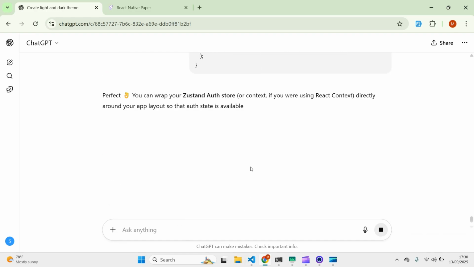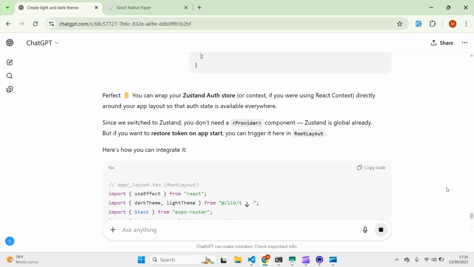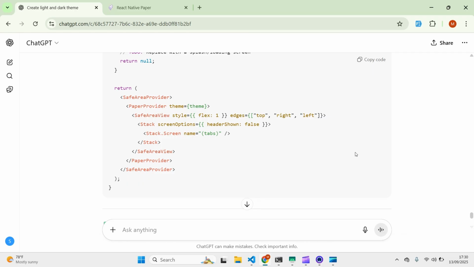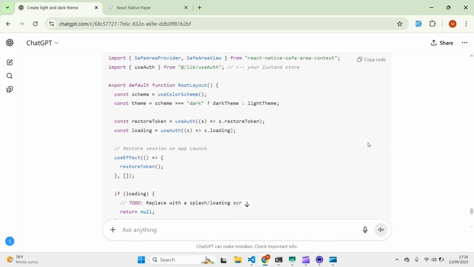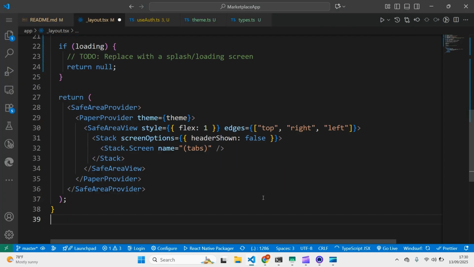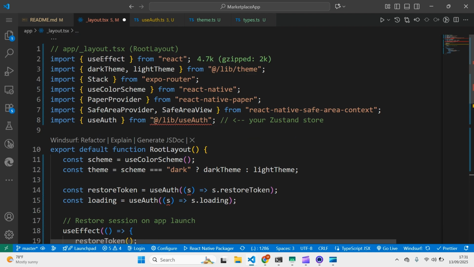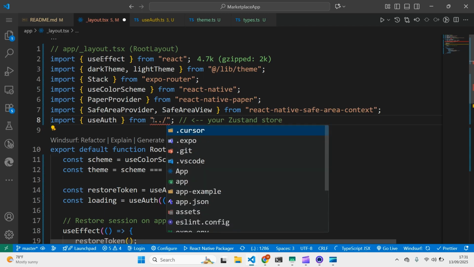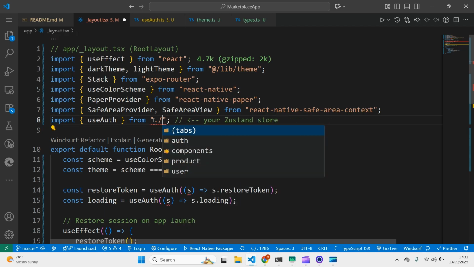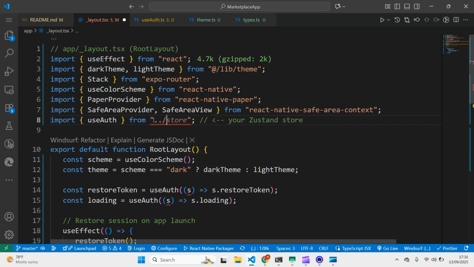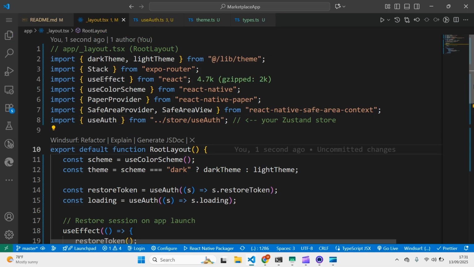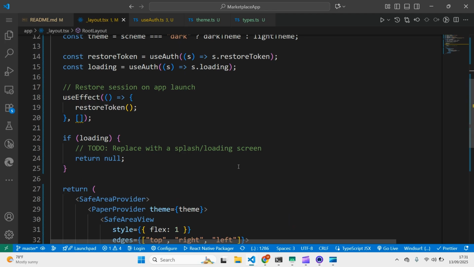So we're just going to wrap our Zustand auth context in here. So that's it. There's nothing much. If you copy that one and just paste here, it's nothing much except we are going to have that context. We can correct this. So for that, going to be store and auth. This is the one. Can save that. So it's some stuff here we don't really need.